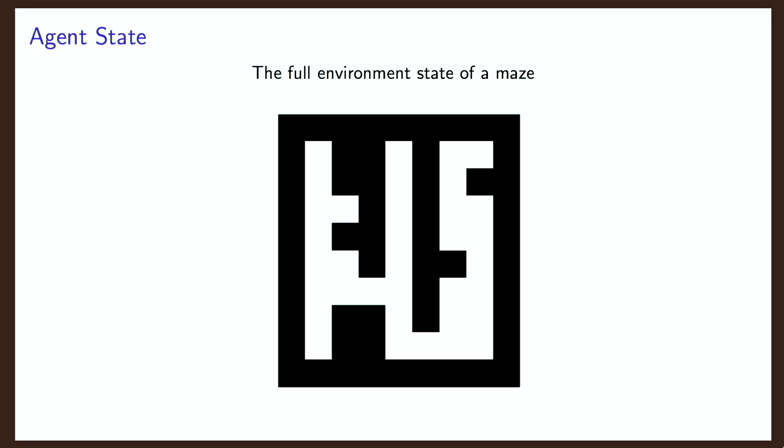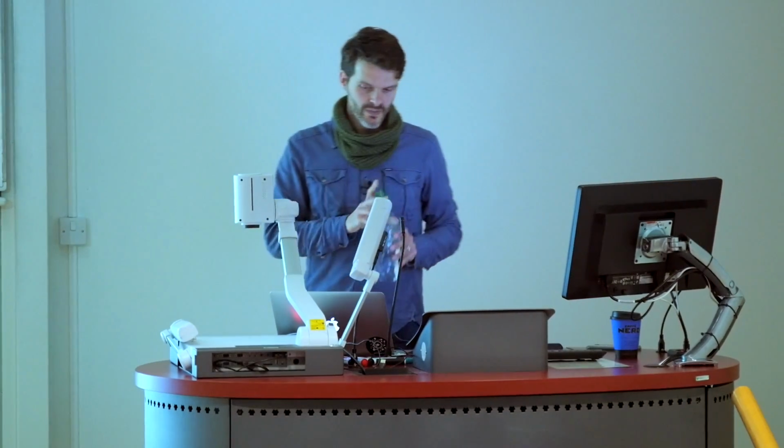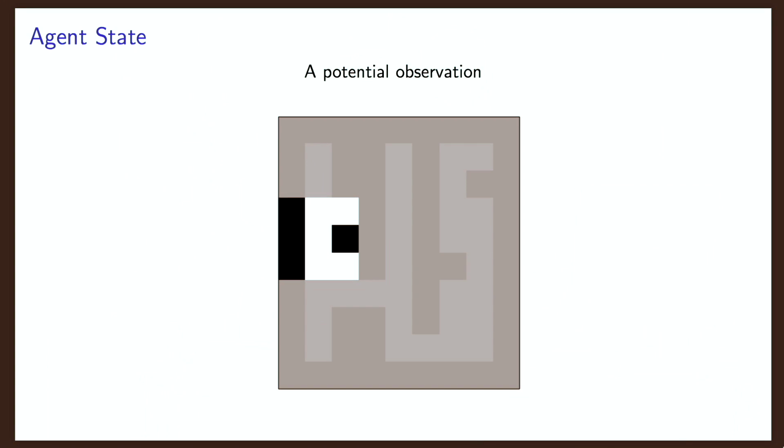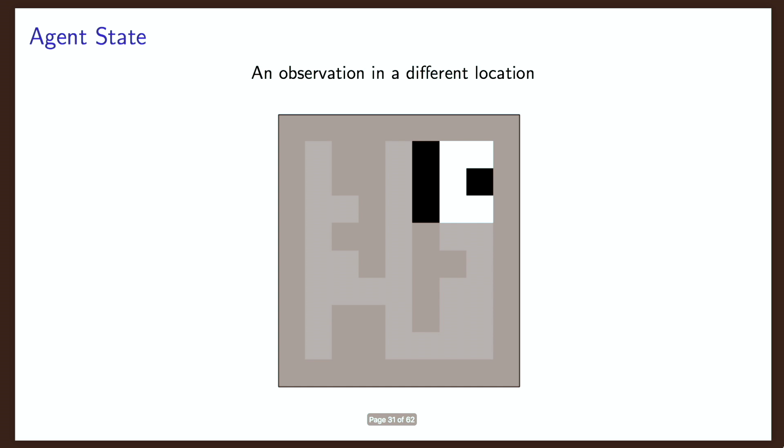The agent doesn't get its coordinates. It just sees these pixels, say, as an example. Now what might happen is that the agent walks around in this maze and all of a sudden, sometime later, finds itself in this situation. This is an example of a partially observable problem because both of these observations are indistinguishable from each other. So just based on the observation, the agent has no way of knowing where it is.